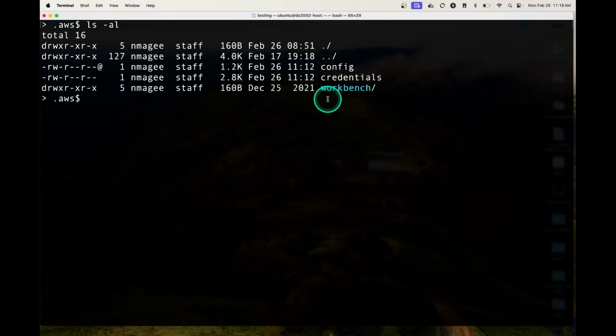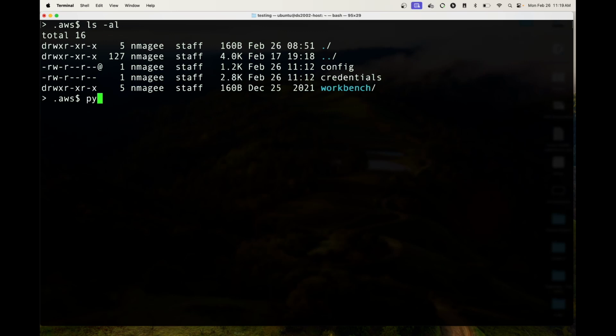And the great thing about this config and credentials files, these two files together in this hidden directory, is that all of the SDKs, whether I'm working in Python or Go or Java or Rust or whatever, they all know to look in the same exact place for credentials to sign in and authorize the requests to AWS. So let's go ahead and set up Boto3 now and just show you how a simple connection, a simple client to AWS is created.